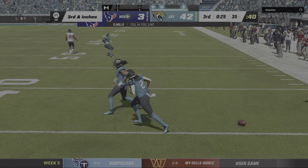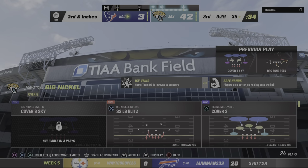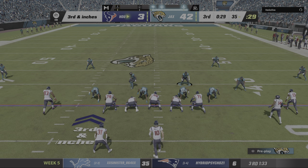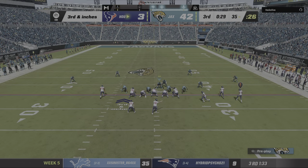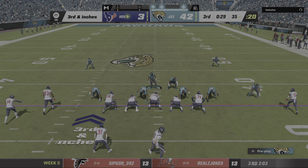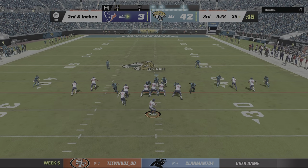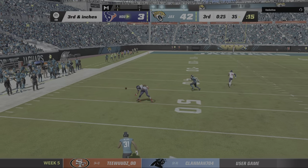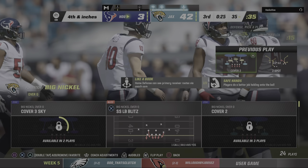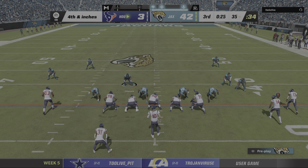Drops it incomplete, and their struggles continue here. Well, partner, they certainly played up to their top 10 defensive ranking this week. They've stifled this opposing offense throughout this game. This contest is now lopsided because of their efforts, and there's still a quarter to go. Third and short yardage, Mills. And the throw there going to be incomplete. Well, they certainly aren't running up today, partner, because they forced big turnovers already. And it's been incredibly tough for them to get yards against, let alone put points up on the board.